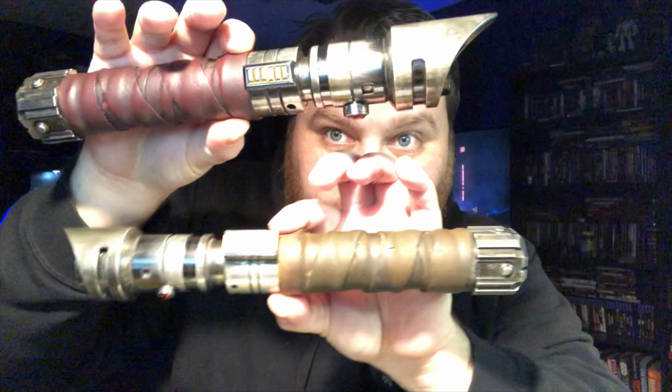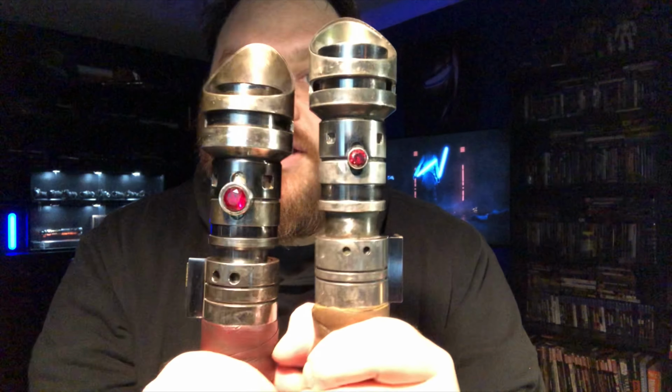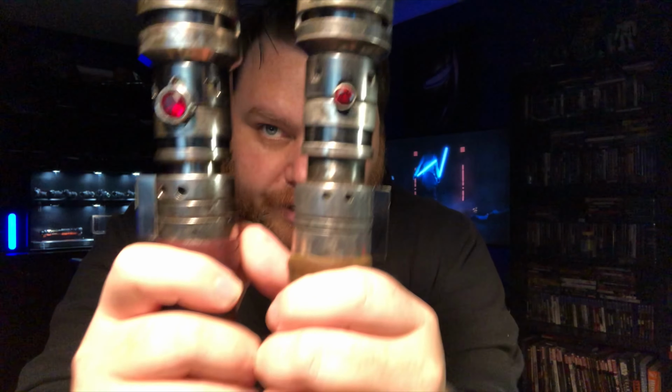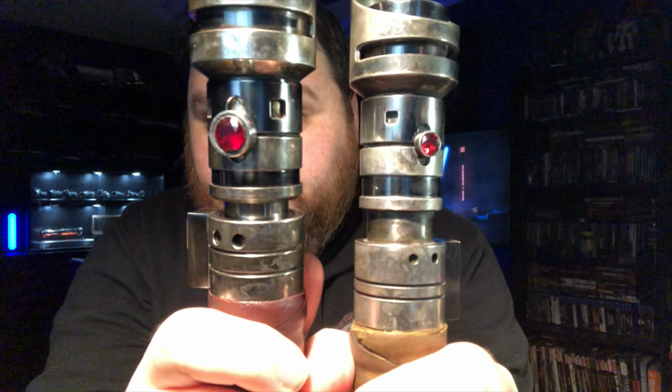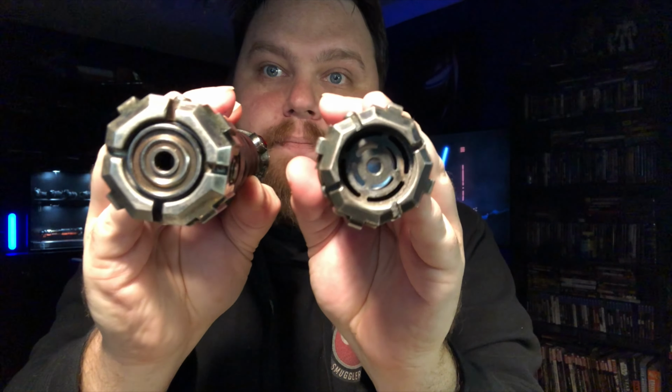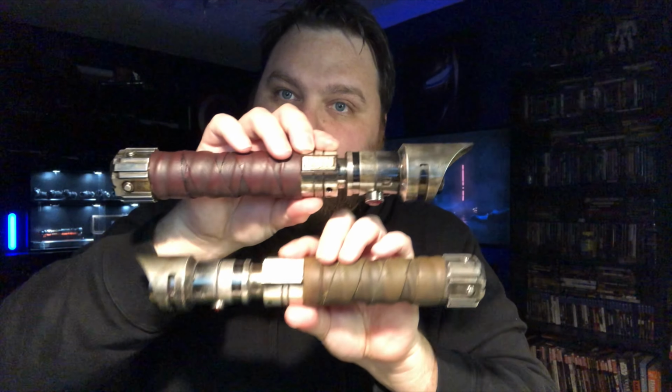Because this is really nice. Solo's Hold has done a version of theirs, which is really nice. Saberforge has a version, which I have. But this one is a definite step up from the first version. Some subtle differences: obviously the emitter is a little bigger. The neck area is different. And of course those jewels are different, and the control boxes are different. Oh, and the size of the pommel too, and the pommel end cap.